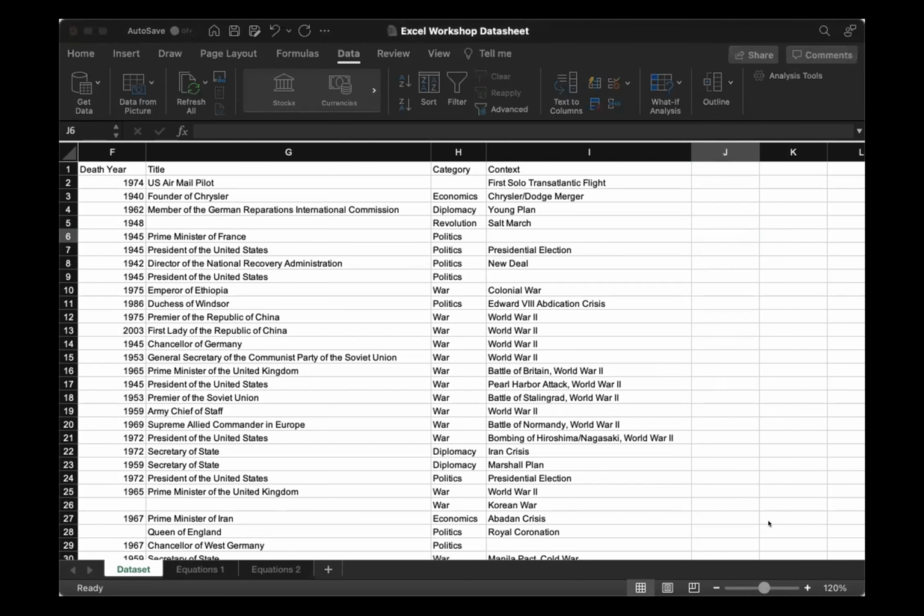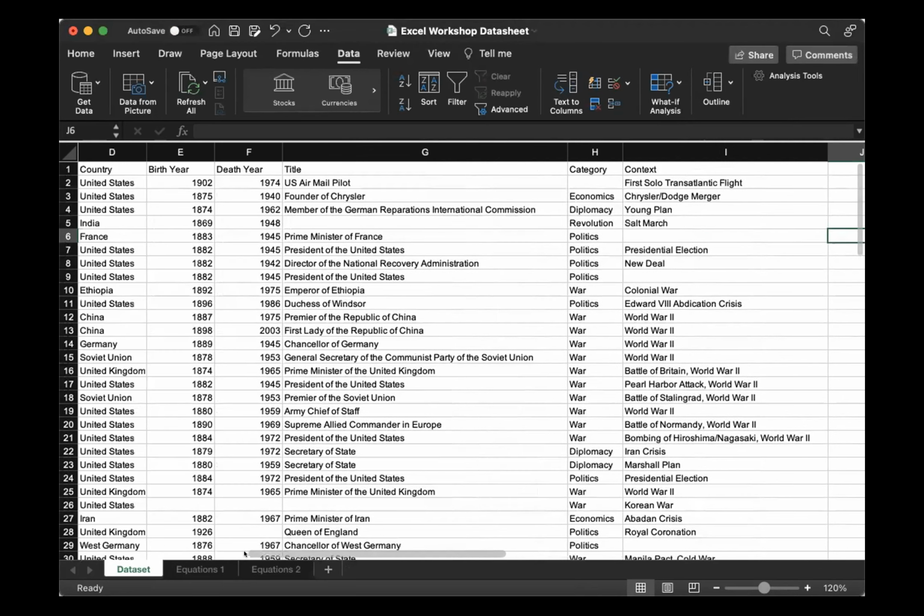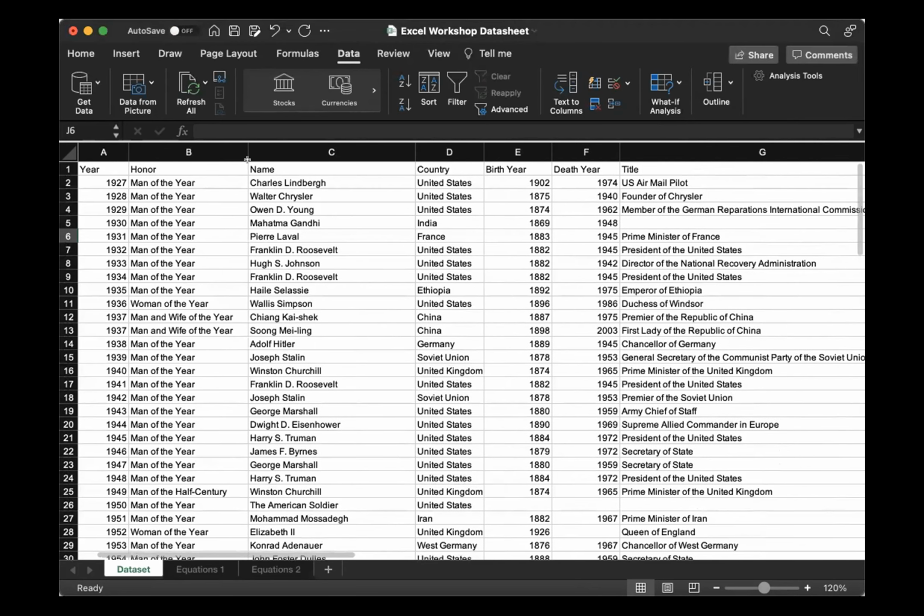So we'll try sort sheet first. Let's say we wanted to sort by the name. So we just select the cell in the column we want to sort by. In this case, we'll try C2.